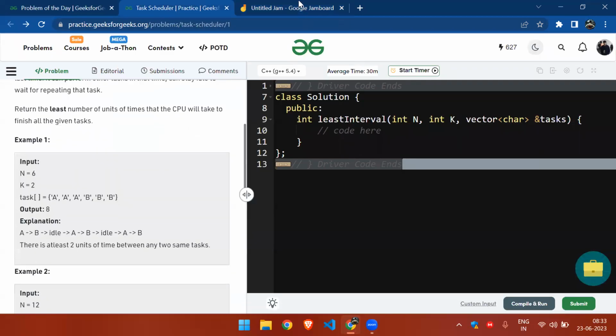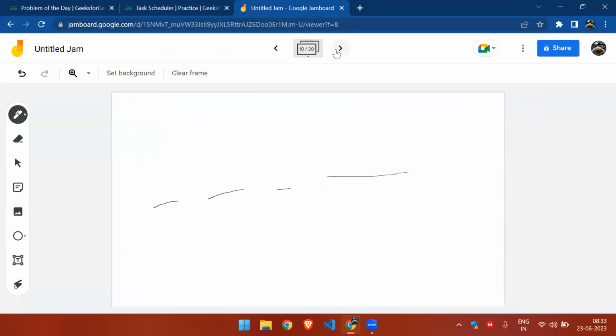So how are we going to calculate? What is the intuition of this problem? Since we are checking the frequency of every element, we can make a character map in order to keep track of the frequency of every element, right? Since we were checking how many times our A has occurred, we placed it accordingly. Secondly, we then check for B if we have any different tasks to perform in the meantime. So we put the task B in the idle spot, right?